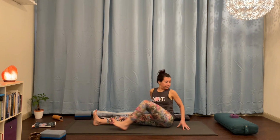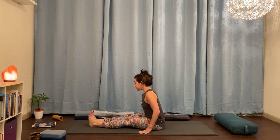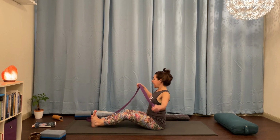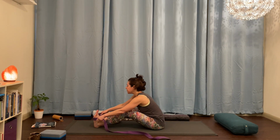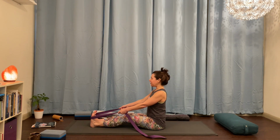Or make your way into Dandasana. Good, great. You might have your strap reachable. You might sit on a blanket or you might even bend your knees. If you're using the strap, let's go ahead and loop the strap around the padding of the toes, metatarsals. Sit up nice and tall. Heels might be sliding forward or the knees bent, totally fine.